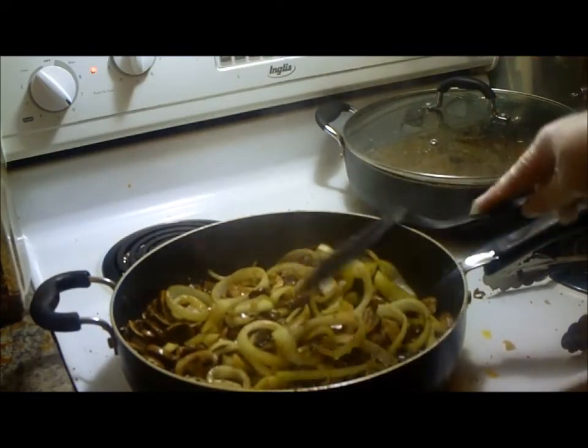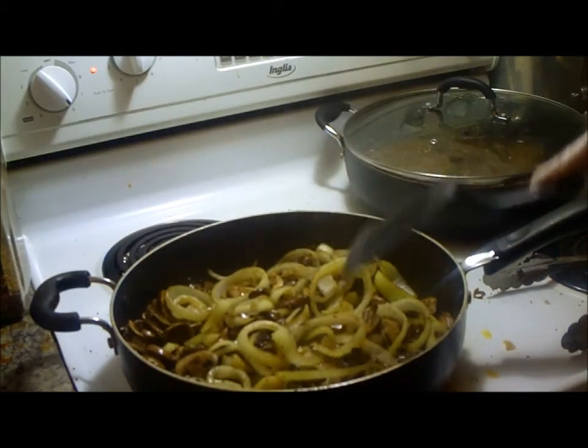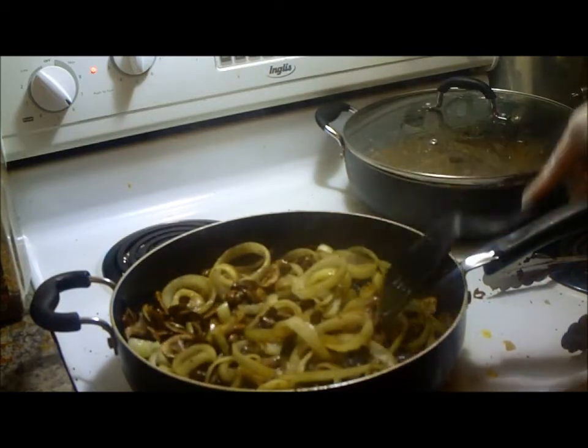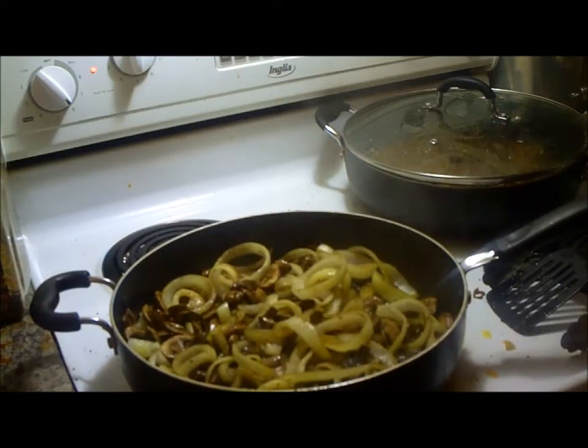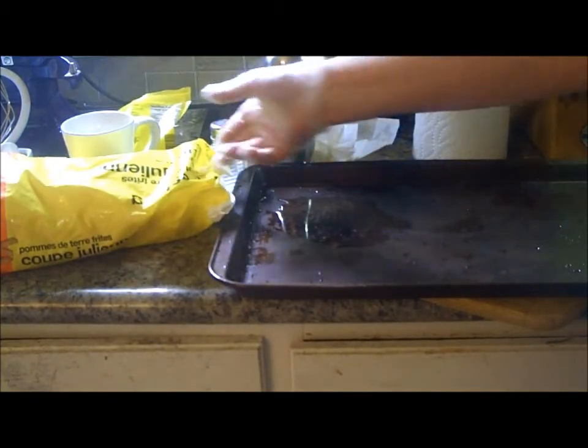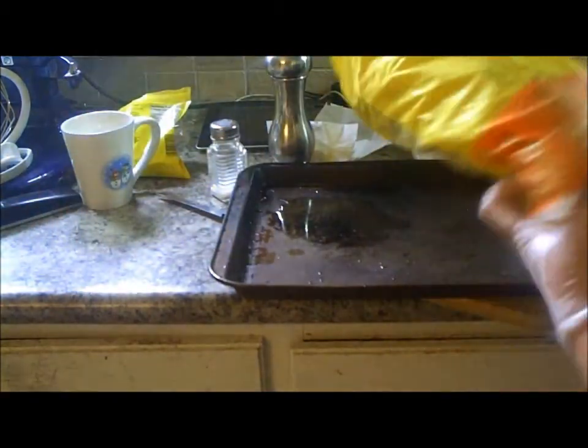When I eat it, I like it right on top of my steak cut up. And the sweet onions and the savory mushrooms and things like that. So good. So, yeah, I'm about to get those fries out of the deep freezer, and we'll get those in the oven. Alright guys, you've seen me do French fries before.